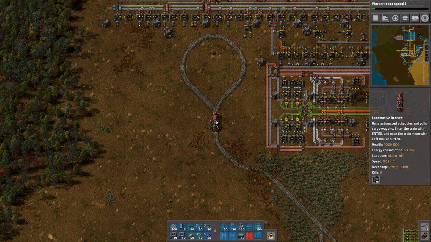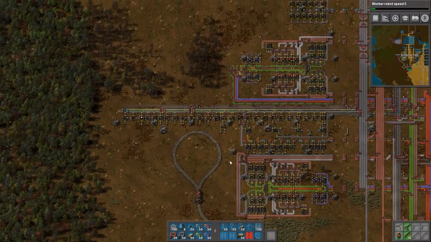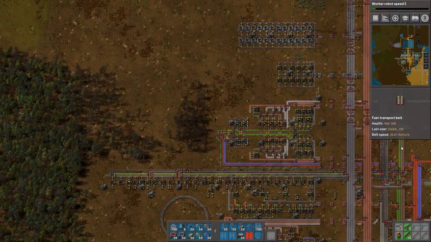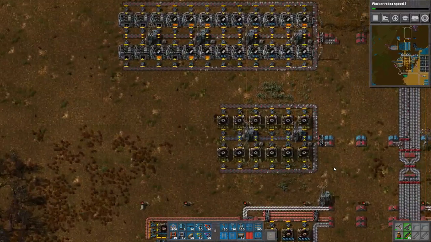What else? Oh, yeah, I wanted to check out steel. Green is going well again. That's good. But steel is going badly. Oh my god. I'm sorry.